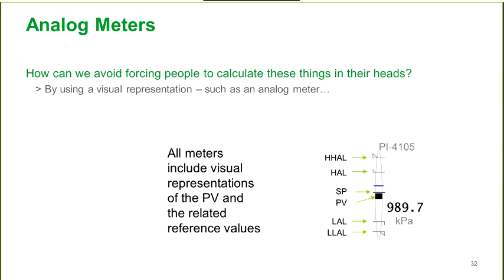I can also have a range in here saying that the process value may move within this range. So I don't really need to show the actual value, 989, if I don't want to. That value can be shown when we are getting out of range, and then that will help the operator.